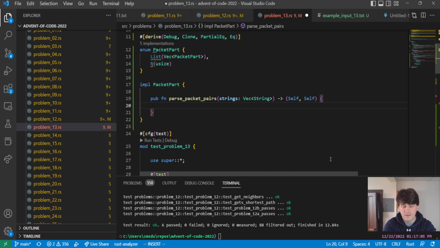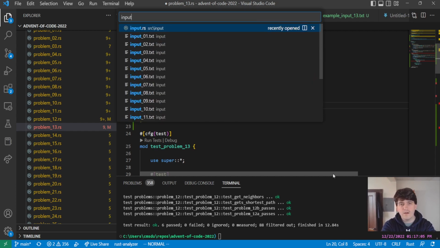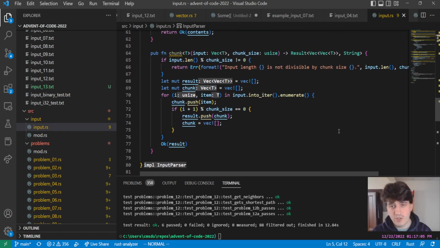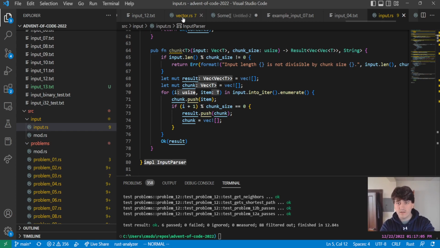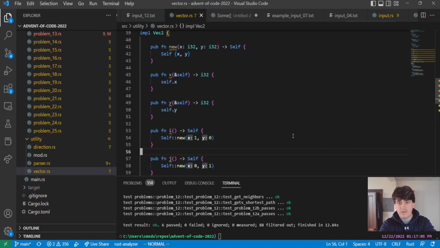Here we're just gonna chunk everything up. So actually our input parser can do chunks. Input is a vec of t, and it gives you a vector of vectors or a result.